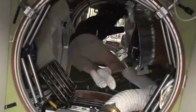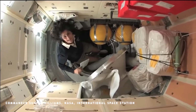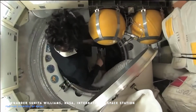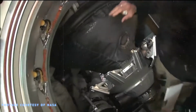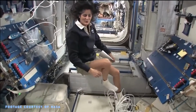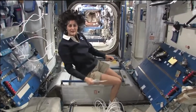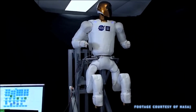People will handle it just beautifully. If you ask a person to climb through a tunnel and turn around and then go back down a stair or a ladder, we're amazingly athletic and we're able to do that. Instead of making the world adapt to the robots, it's already built for people. And essentially, we're accepting humans as the de facto standard. The 2 legs that we've built for Robonaut, they're really optimized for zero gravity. This is not human, but we now have the technology to build a machine that can fit into a space built for people.